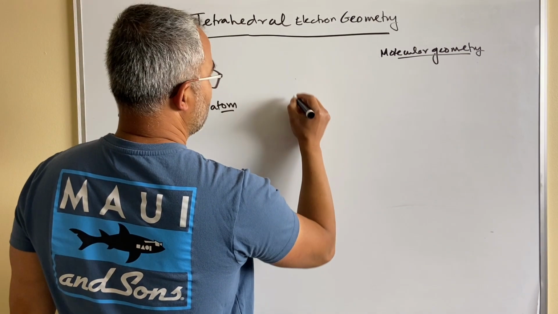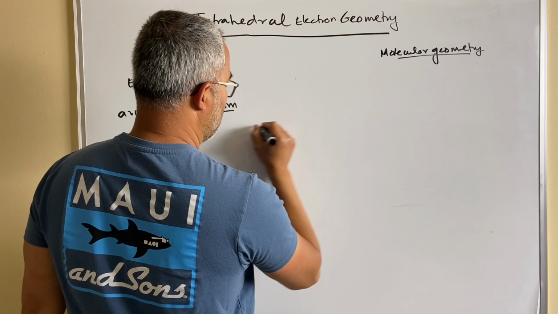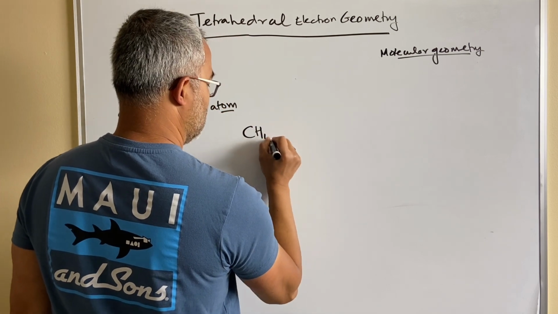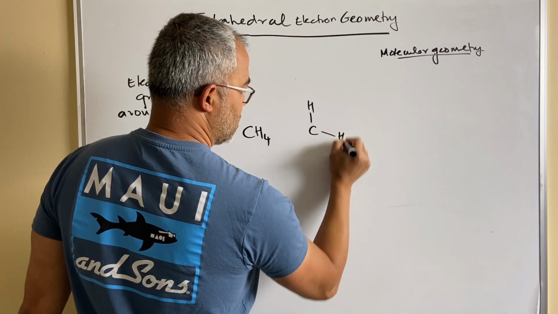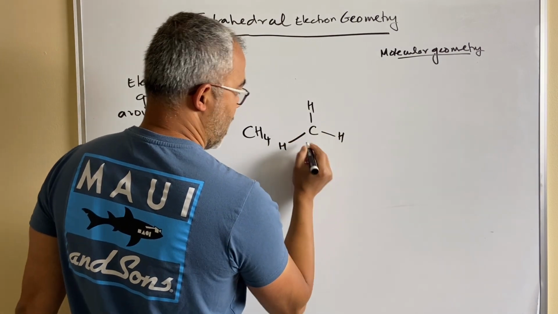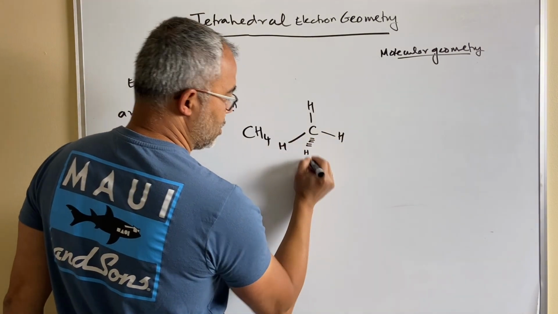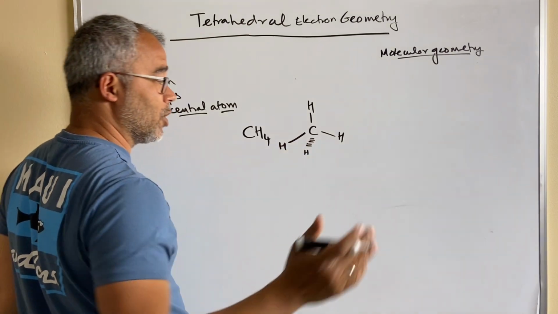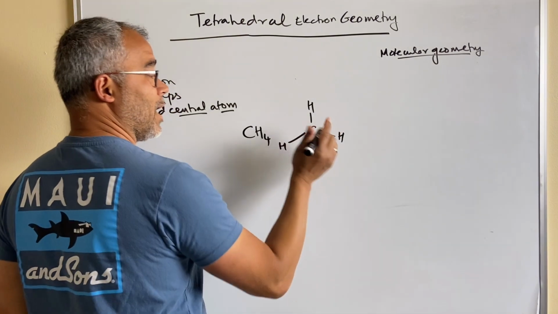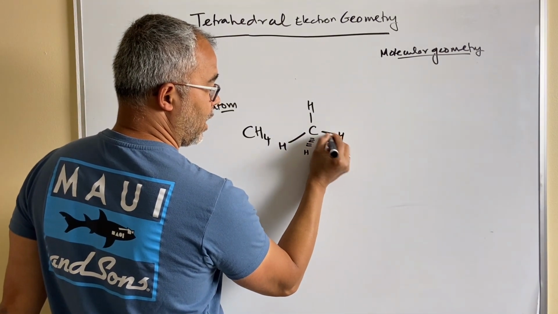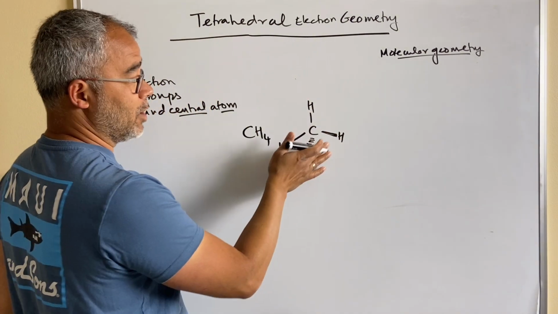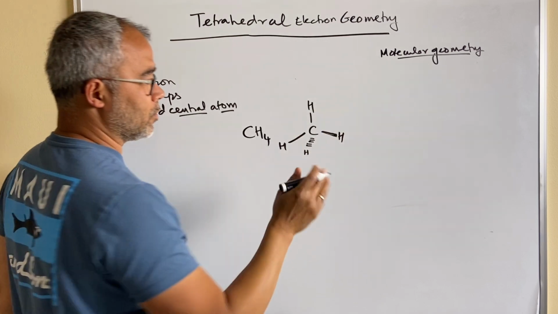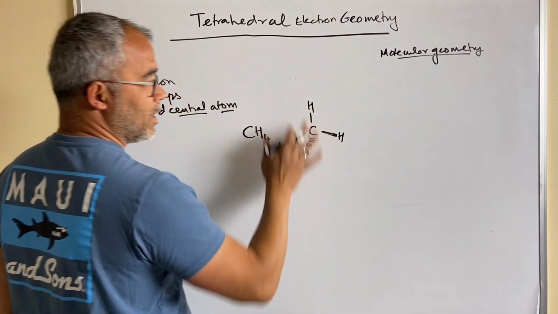The first example we'll look at is CH4. I'm just going to write that out here, and the C is connected to 4 hydrogens, and when you depict this in 2 dimensions, you draw a dotted line showing one of the hydrogens going back behind the board, and then a darker wedge, showing this hydrogen, which denotes that this hydrogen is coming out towards you. And these two are in the plane of the board.